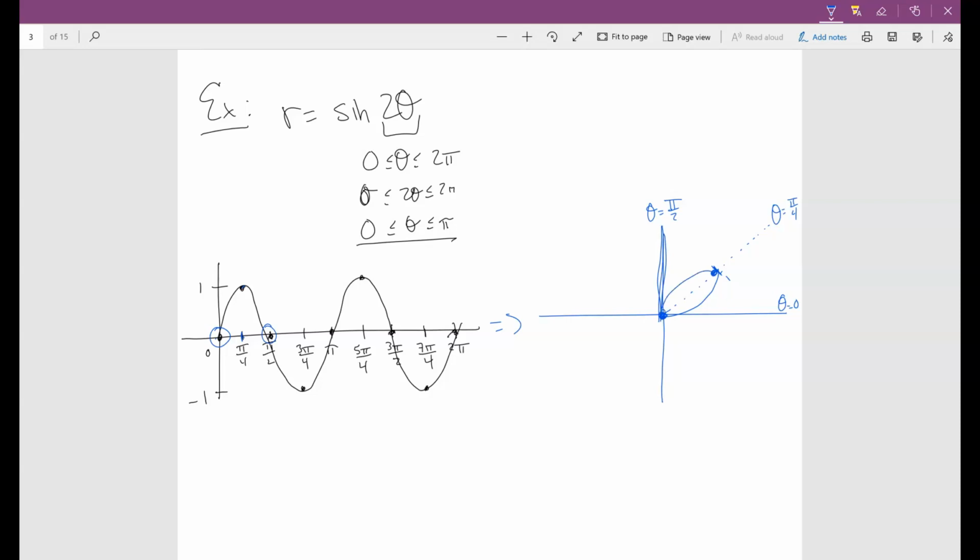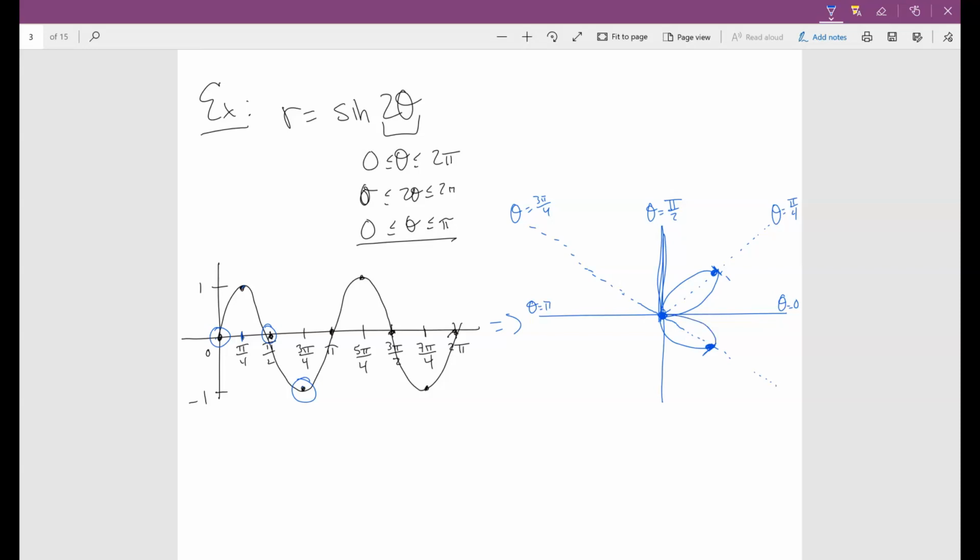All right. Then we're going to go to 3 pi over 4. So 3 pi over 4 is going to be right here, right in the middle. And in that direction, what are we going to do? Well, in that direction, we're going to go -1. Okay, so now -1 is not there. It's on the opposite side. So -1, if I say that's -1, then it's going to go from 0 all the way to this guy. Oh, I think I made it too big. It doesn't matter. Okay. And then when I go to theta equals pi, I'm going to go back to 0.